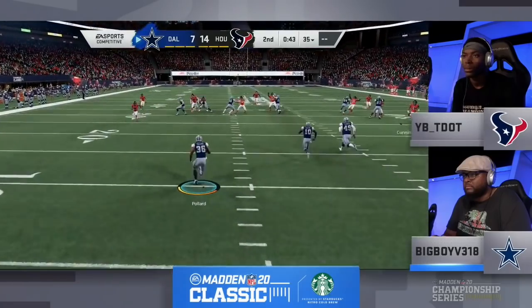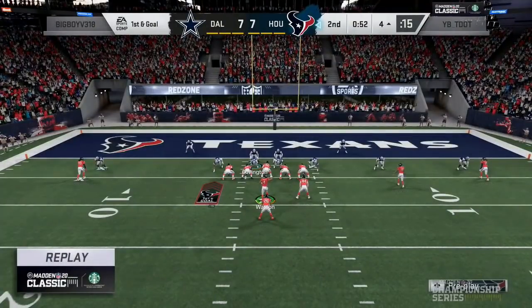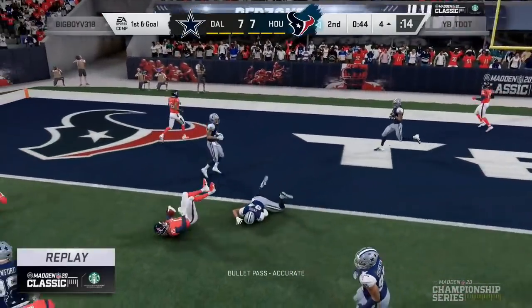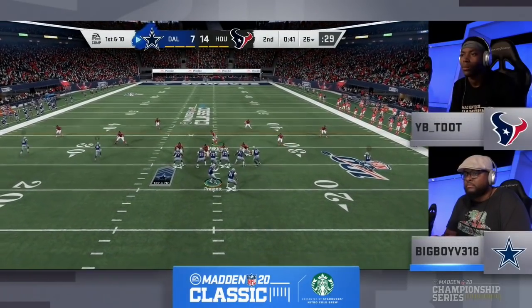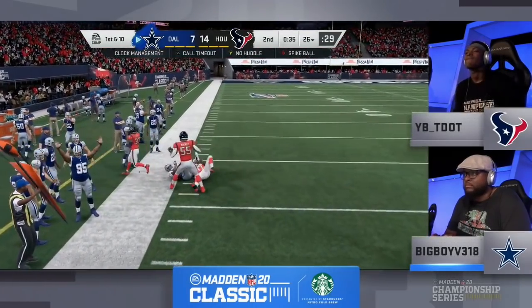Pollard taking this kick — already had one big return for Big Boy, this time to the 26-yard line. What are you seeing from Deshaun Watson on that throw? I'm seeing a great rollout, a risky throw. He sets his feet though — that was the key. If he tries to make that rolling cross-body throw, I think that ball gets picked off. Remember what was said about Skimbo and throwing the ball away? It wound up working out, but he should have thrown it away. Just because it worked doesn't make it a good throw. But at the end of the day, he scored on the biggest game of his life probably right now. He's up seven. He gets this stop and he's in extremely good position.